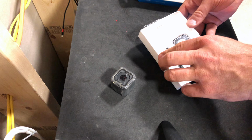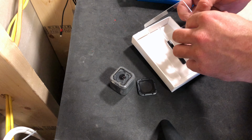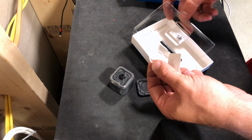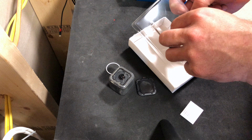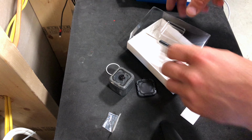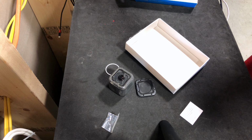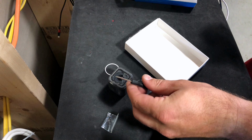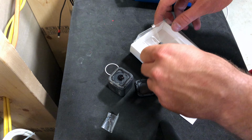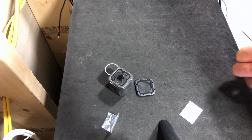So it includes the screen you're going to need. It includes a seal, a bunch of tiny, tiny little screws. I mean, this is microscopic. And it also includes a really handy, dandy, it looks like a T1 star wrench. Such a rare thing to have outside of being a jeweler, so I'm going to be needing that for sure.